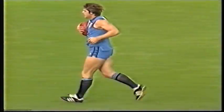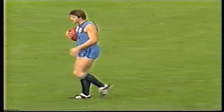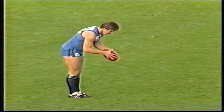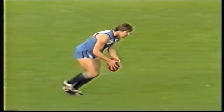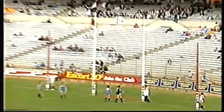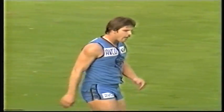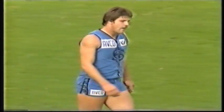There's a handball came out now. Craig with a chance. Out goes Wilmot going towards that player. Oh, he's 5 metres clear. Beautifully put. Well, if he kicks 5 goals, he's equalled the score of any Sturt player against Port Adelaide at Football Park. And that's going back to Malcolm Greenslade's day. Rick Davies. Kick underway now, and he has got it. Goal number 5. We break that record, believe you me, before the day is finished.